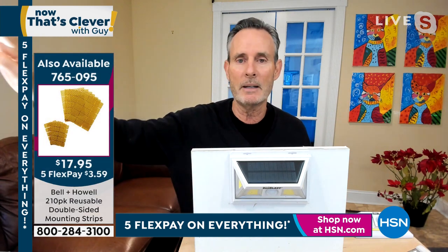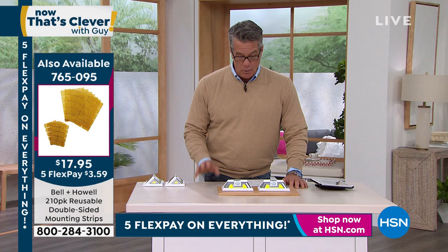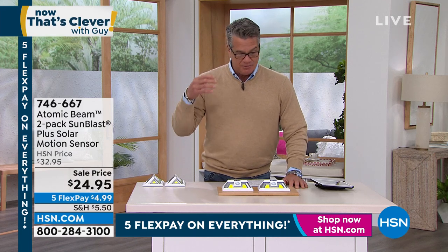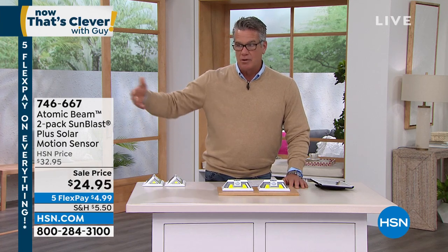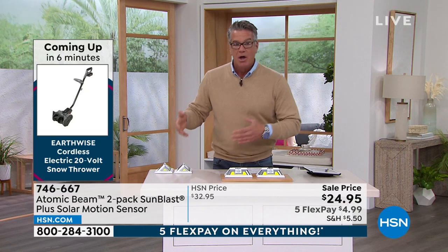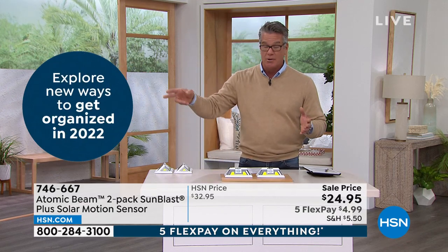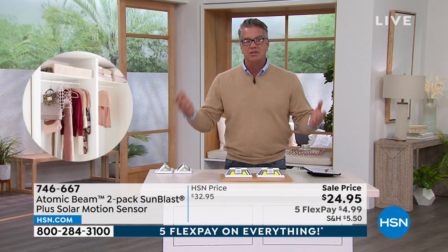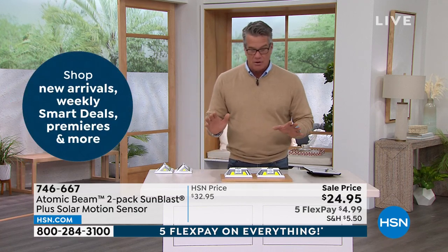Even having an apartment or a condo — put it in the shed, take it to the vacation home. Everybody could use this. I love that they're weather resistant, meant to be outside. For me it's the amount of light. Normally when you think about a solar light, we think about landscape lights which aren't that bright — more decorative. These are different — there's a reason they call it Atomic Beam. It's amazing. If you've got a recycle bin or garbage area, you don't want to walk out there in the middle of the night. It could be over your garage, a back entryway, a side garage door. Light is safety. Light is security. Light makes us feel better. We're going to lower our lights in here so you can see.